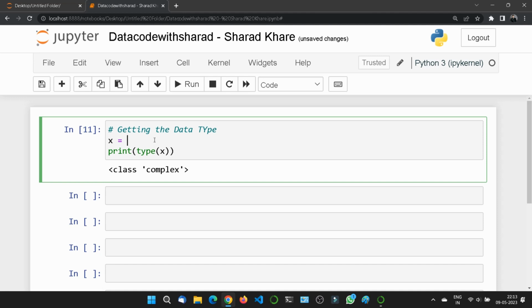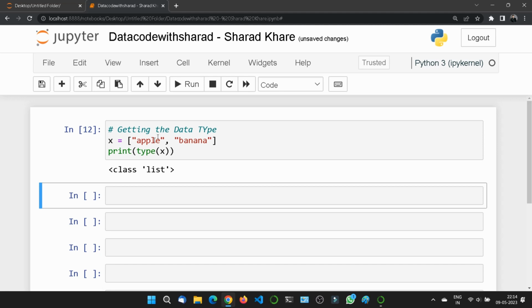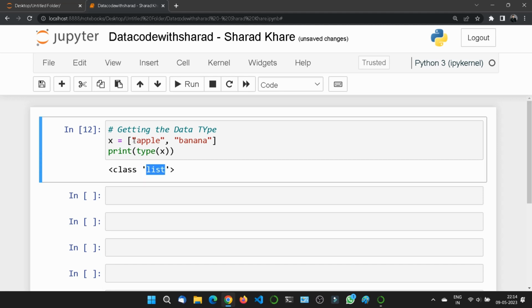Suppose I'm taking a list: apple, banana, a combination of fruits. Let's take these two only, and if I run, you can see it is showing a list type.